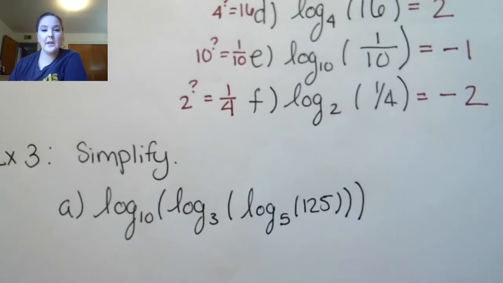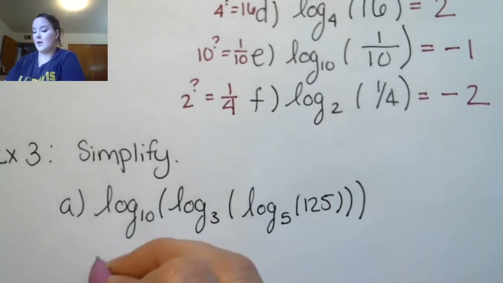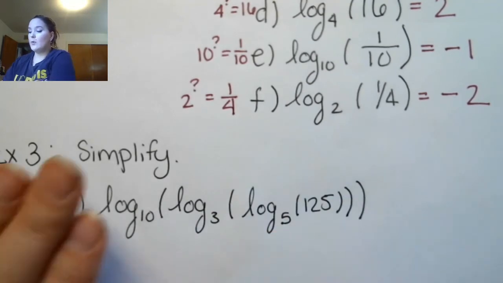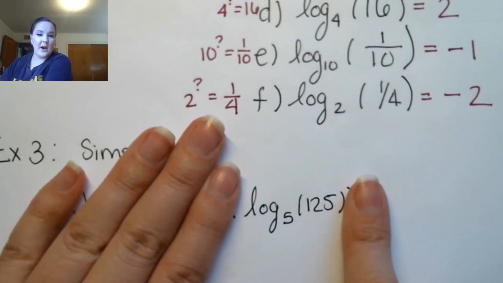Okay. So just the way that this is written out, I know that it looks really confusing because there's a lot going on. So we're just going to start, as you always do with the order of operations, on the innermost part, and then we'll worry about everything else. So I'm going to worry only about the very inside part, which is log base 5 of 125.